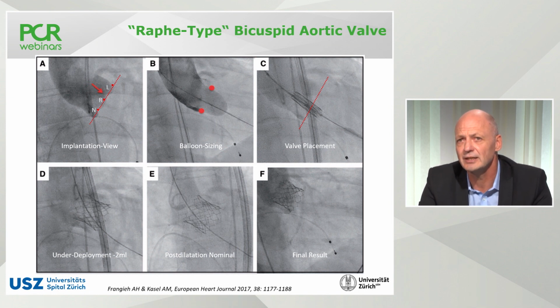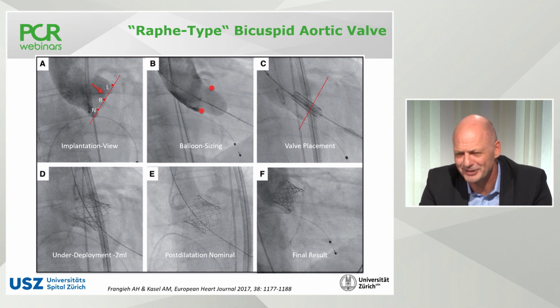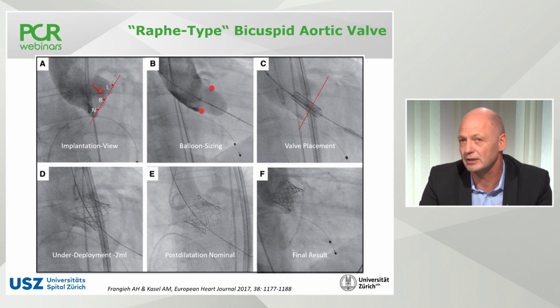Balloon sizing here in this case, it was a 23 balloon. It touches clearly the inch points. A 23 valve was the valve of choice. And as there was a lot of calcification, we were careful, and I'm always careful, but more careful with bicuspid when there's a lot of calcification. So we deployed here also the Sapien in two steps. We under-deployed it first with minus 2 milliliters. That makes the valve more compliant. As you see here in the non-coronary side, the valve frame is not completely straightened, and it gives a better way out for the calcification.